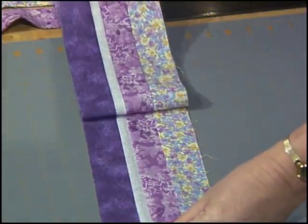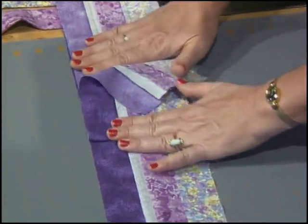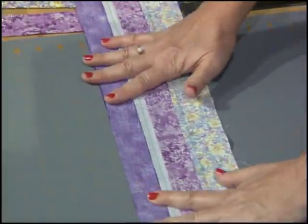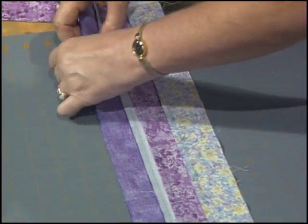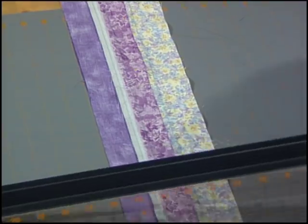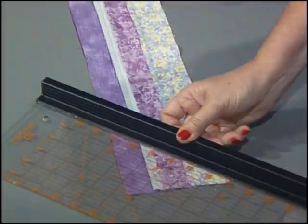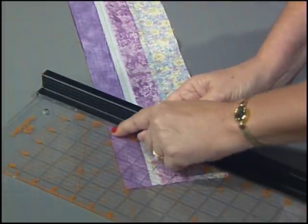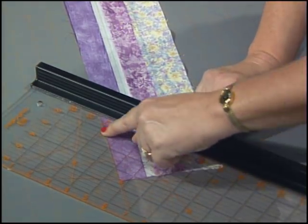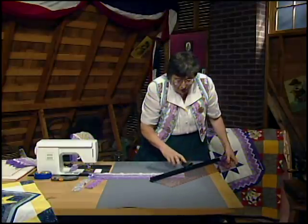I'm just going to take these two, and they are lined up perfectly. You just put them right sides together. The seams will interlock as you roll them into each other and just wiggle them, get them exactly in there. Let's move that a little bit so we can do it. Now take your cutter, take your ruler, and look for the 45 degree line. Right here is the 45 on this one. Put it straight on your grid as best as you can, line the 45 degree line right across the top of the ruler, and then you don't want to waste too much.